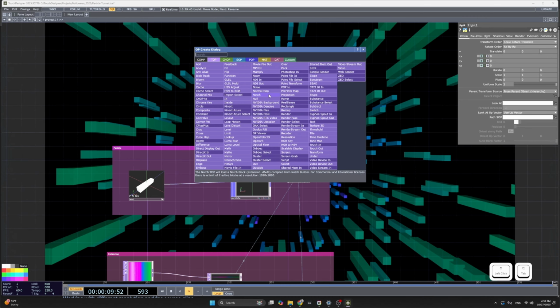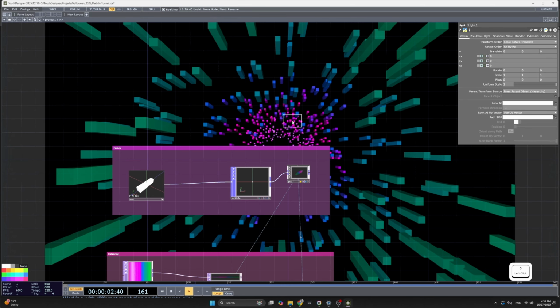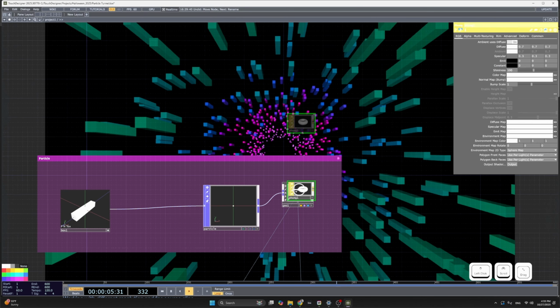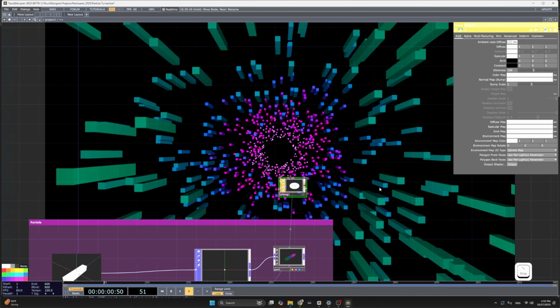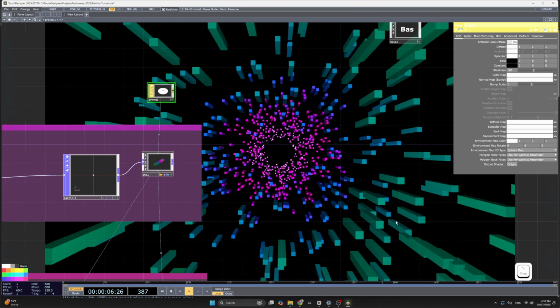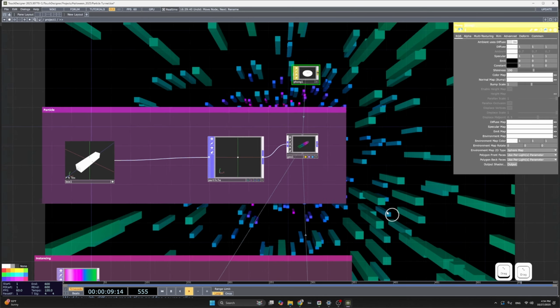Above our geo, let's add a Phong material. Let's drag the Phong material into the geo and increase the specular light here. The specular light is the kind of reflection that you will see from bodies of water, mirrors, reflective surfaces. And the diffuse light is the kind of reflection you will see from things like concrete. And by increasing these values, we will increase the amount of reflected light from these particles.